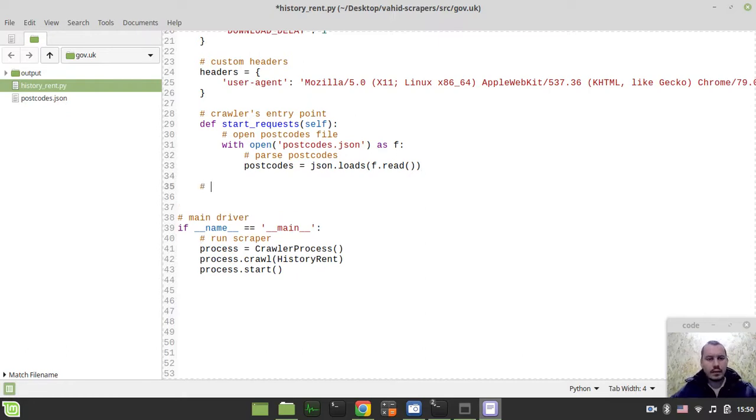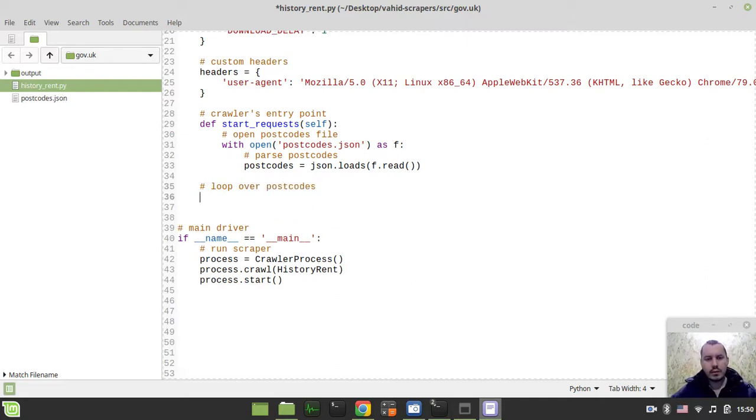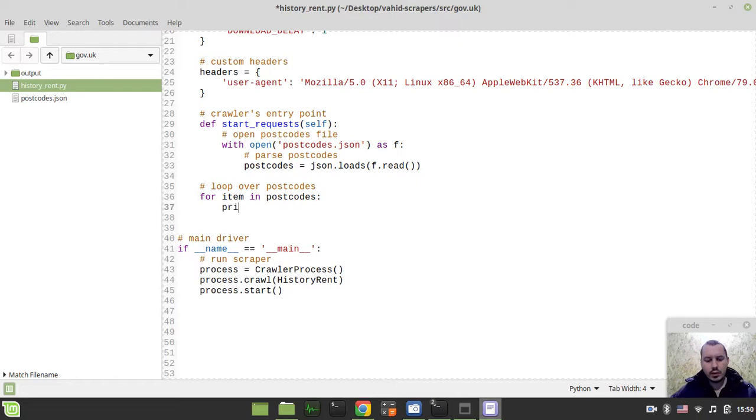And if I did everything correctly, I can now loop over postcodes, and this would be the very first initial loop here. So for item in postcodes, I just want to print an item.